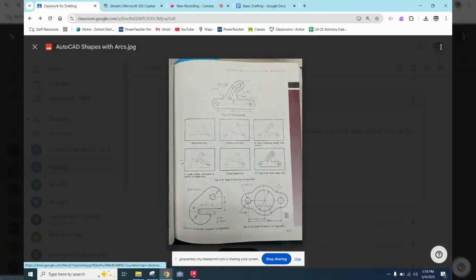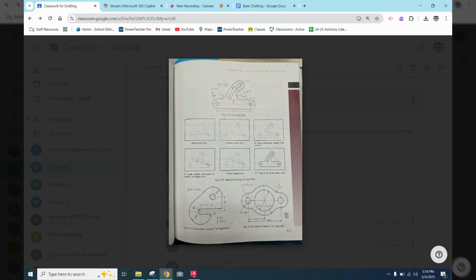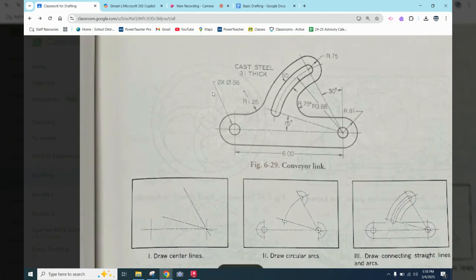Welcome back, students. This is part 2 of our video tutorial on quite a few tools. I think I'm going to call it layers, construction line, text tool, snap, circles, arcs, offset, tangent line, quadrant, dynamic input, plus a few others. So we're learning it all in this video, I guess. And as we learn it all, we're trying to draw this conveyor link shape.